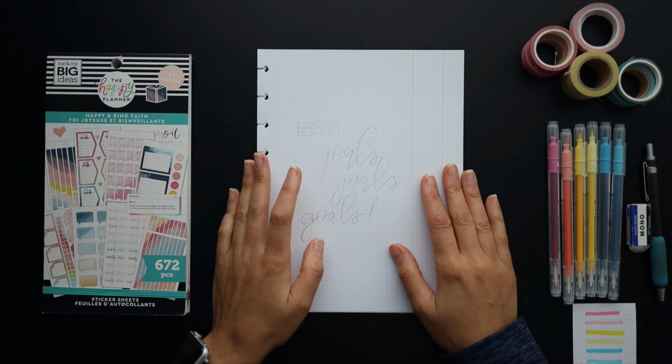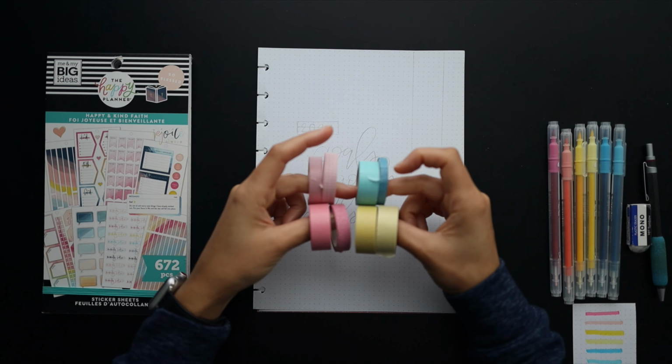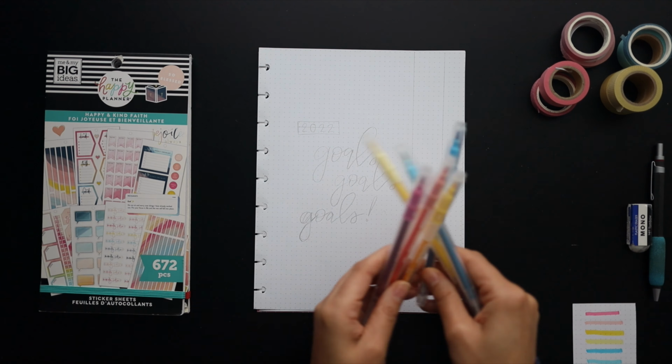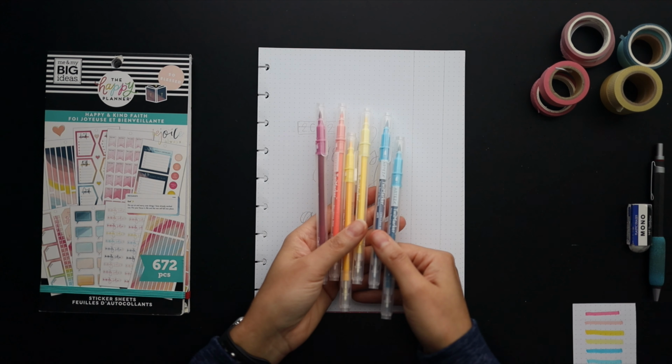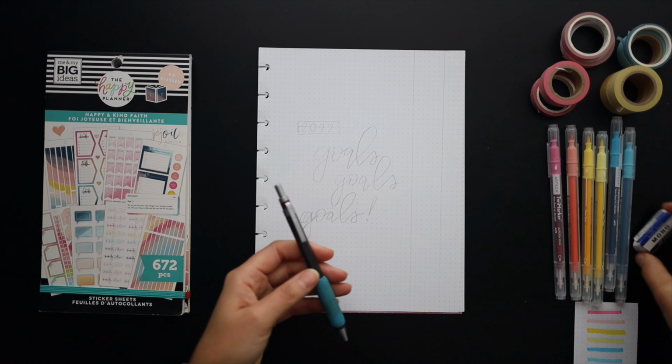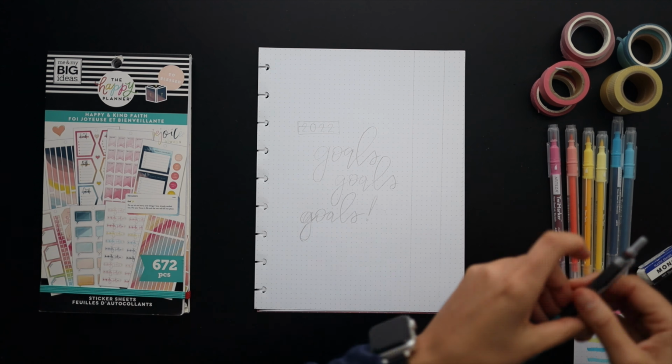I'm Stephanie and today we're going to be setting up my 2022 goals. Got some washi tape here ready to go, as well as these Arteza Twin markers that I'll be using for some color, my pencil and eraser in case I need to draw anything, my Micron pen in black, and these sticker books which I'll pull from.